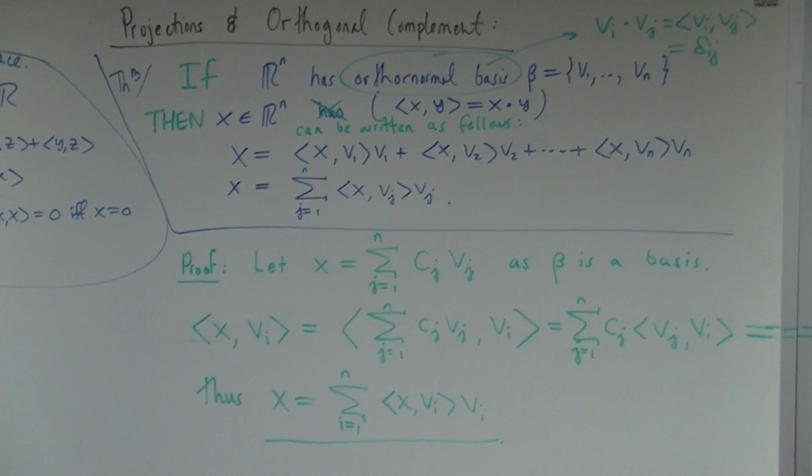You guys with me? What does this mean? This means that the coordinates with respect to an orthonormal basis are really, really easy to find. If I want to find the coordinate vector with respect to an orthonormal basis, all I got to do is take dot products with the basis, and that reveals the components. Of course, if you think about calculus 3 or physics, this is familiar. Because if I want the x component, I take the dot product with i. If I want the y component, I take the dot product with j or with y hat if you've had my classes, right? If you want the z component, take the dot product with z hat or k if you prefer.